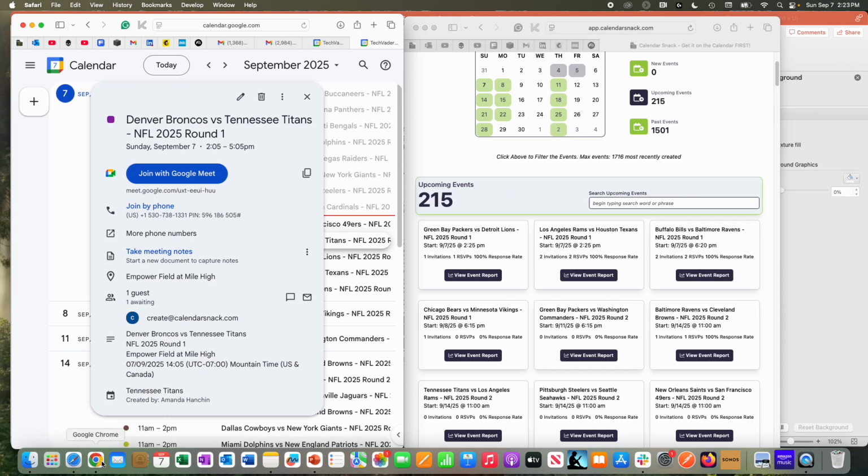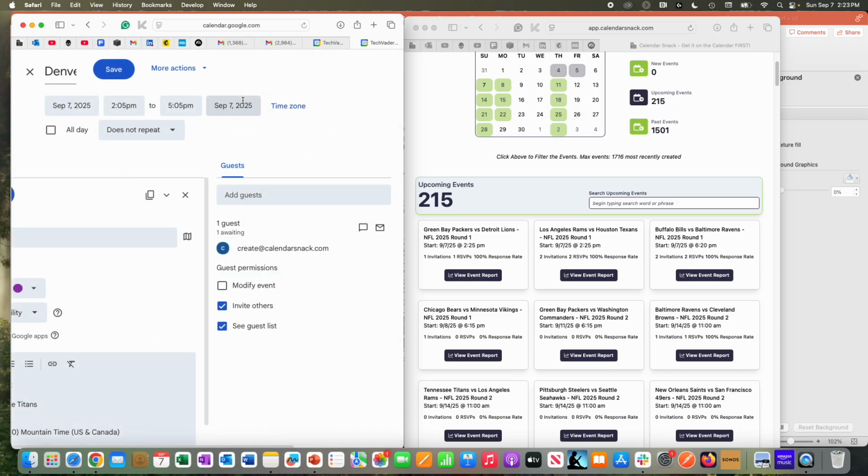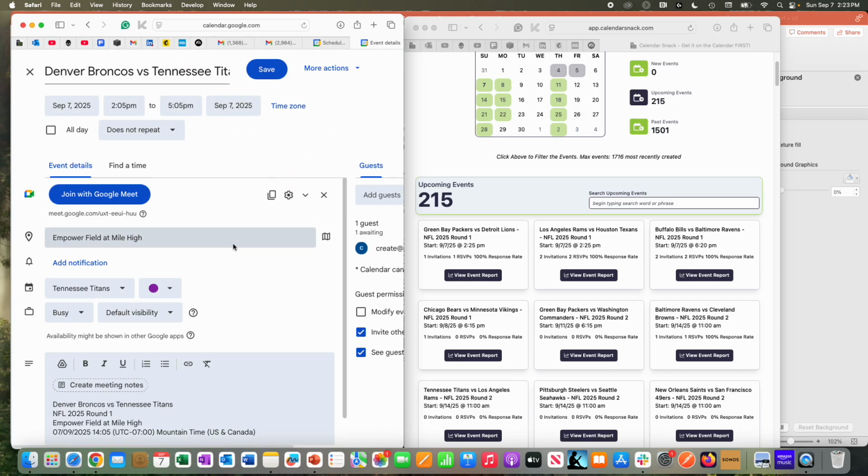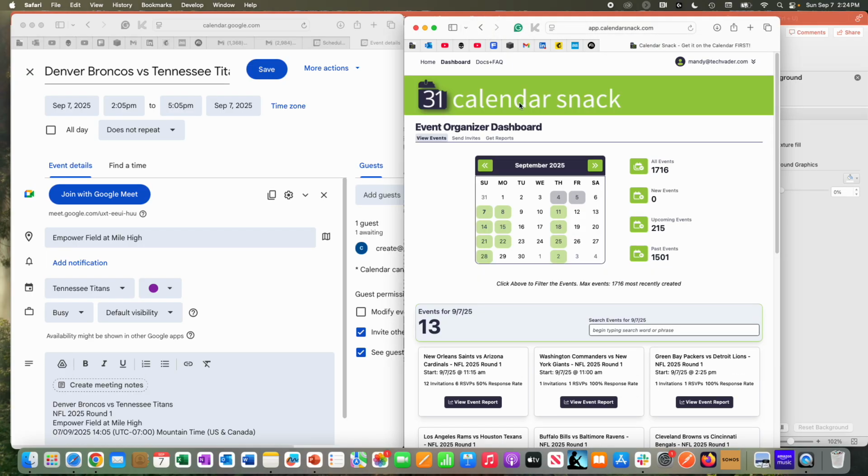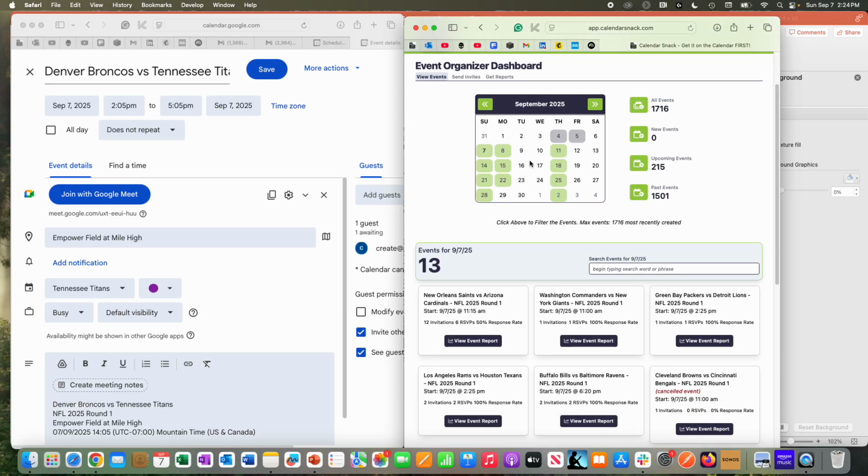And let me show you that we have the same data across all these containers right now. So you'll see here for the Denver game, which is coming up here in a few minutes, I'm going to drill into, this is Mandy's calendar. She's the organizer. This is Mandy's Calendar Snack interface, which is essentially running off those APIs, in which Arnie built this as well. It's running off our API kit that's going to get all of the organizer's data here. In this case, it's Mandy's data set.